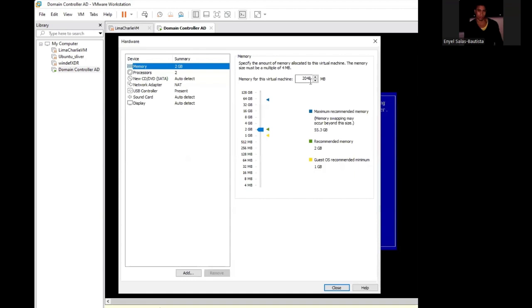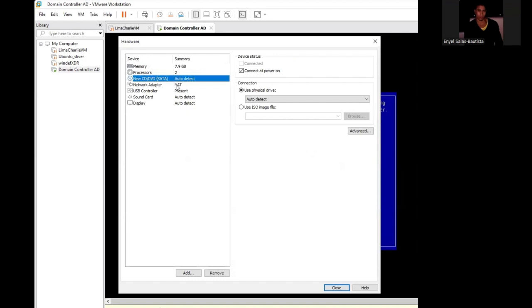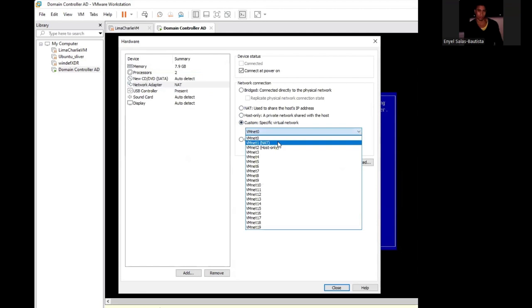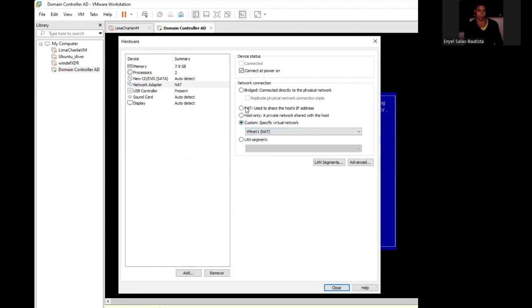Usually we'd go down to 2 GB of memory, but for the sake of a quicker, faster installation I can afford giving it more, and then 2 processor cores. Then we'll find my NAT switch, which is a custom one. If you have a regular setup, you just select NAT, but mine has given me issues, so I have to select a special VM NAT switch that I created.